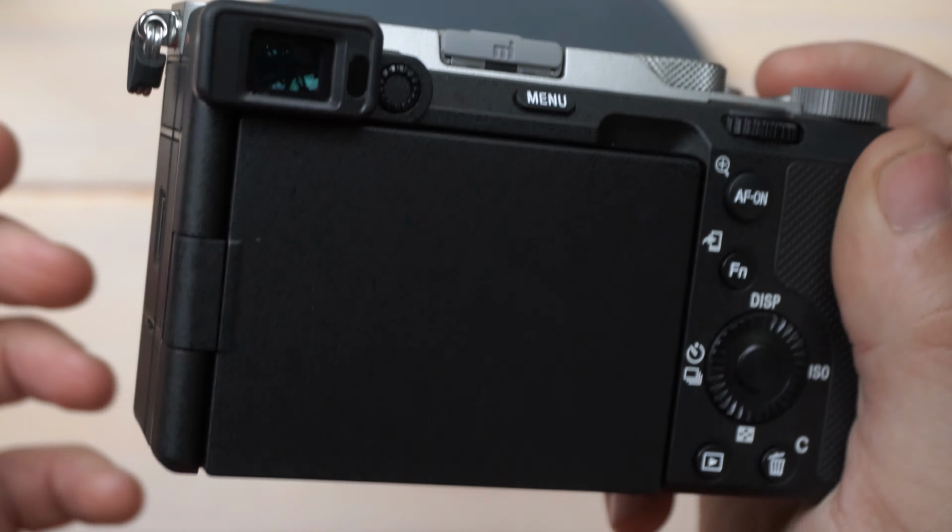Okay, and now here we are. We are officially filming on the a7c. It's going to take some getting used to seeing the screen on the right instead of right on top of the lens. To be honest with you, I kind of liked the screen being right on top. It's more in line with looking at the lens when you're talking to it. But you know what? I'm liking this. And this is handheld, by the way. It's not on a tripod, so just so you get a sense of what the stabilization is like. Obviously, I'm sitting down, I'm not moving a whole lot.